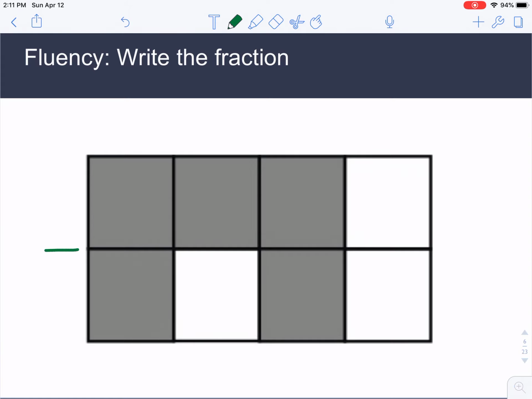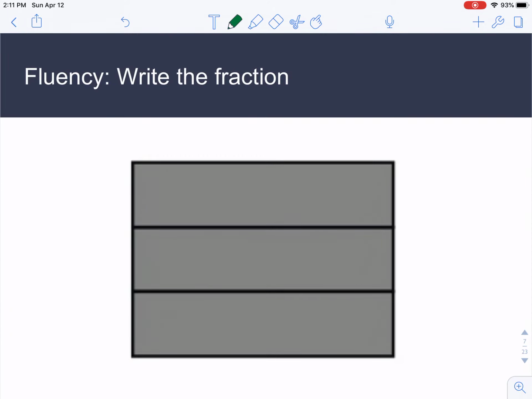Step 1, draw your fraction bar. Step 2, count all of the equal parts. This will give us our denominator. 1, 2, 3, 4, 5, 6, 7, 8. 8 is our denominator. Remember, the parts of the whole that are shaded and unshaded both count towards our number of equal parts. Now our numerator will only be the number of shaded parts. Let's count. 1, 2, 3, 4, 5. So we know that 5/8 of this shape is shaded. Remember, we can also figure out the fraction of the shape that is unshaded.